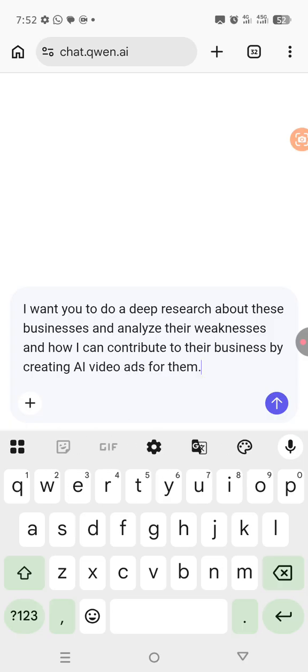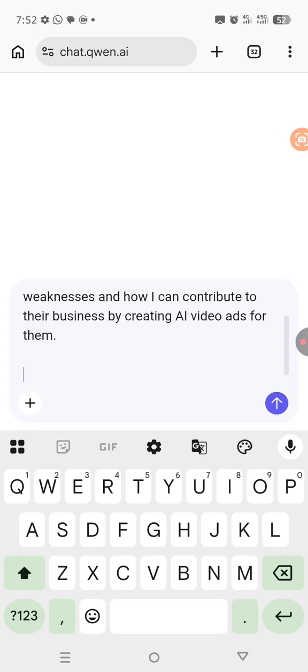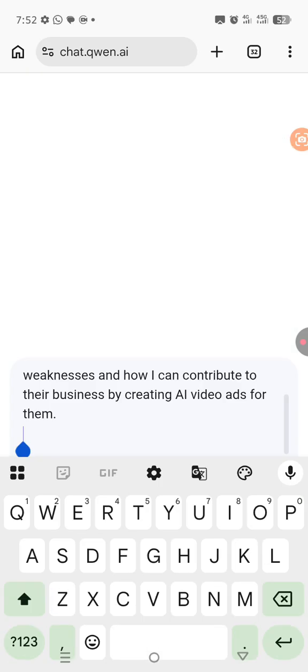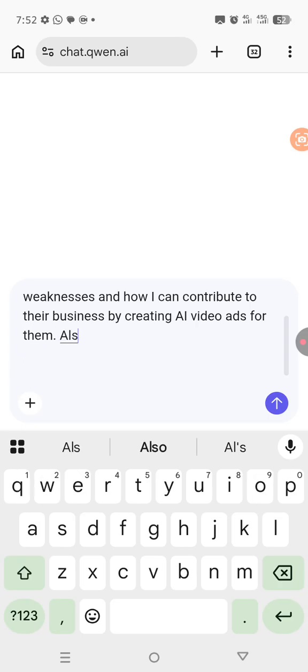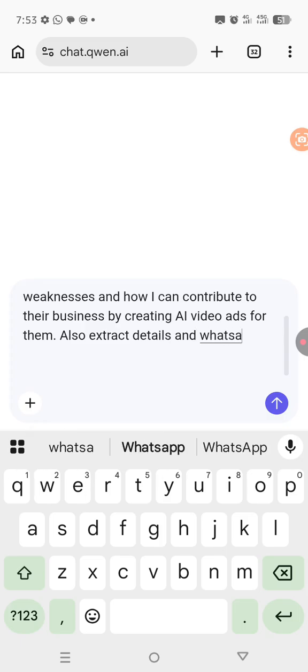So once you type that, you can paste the whole thing there. Before you even do that, you can also write: extract details and WhatsApp number, very important, WhatsApp number of those clients, of those businesses.